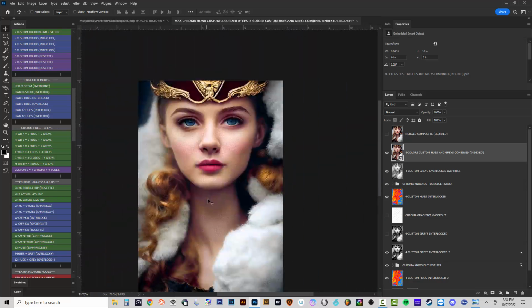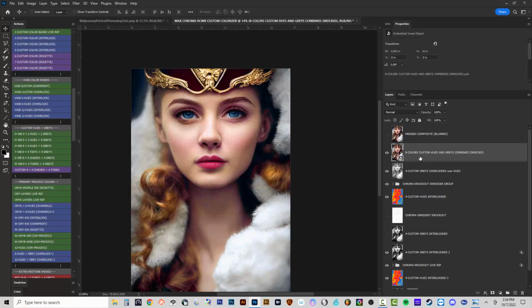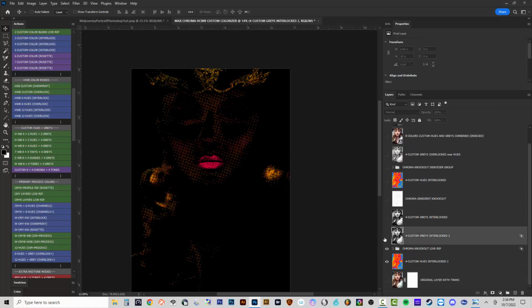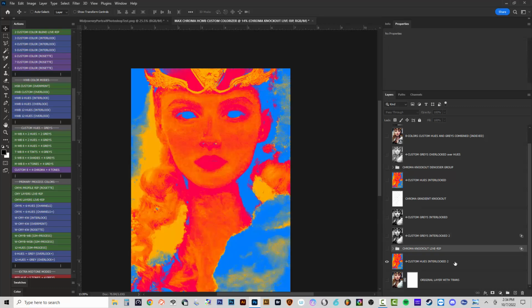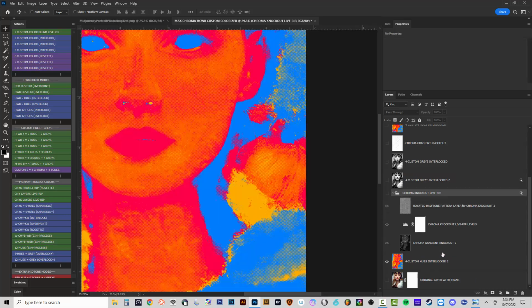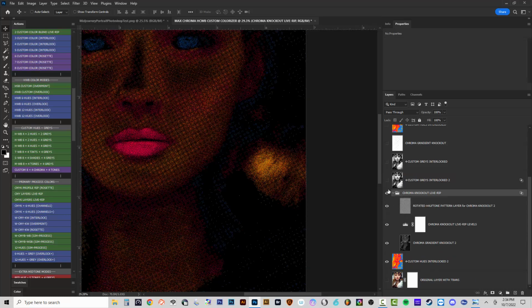But again, it's 8 different screens of color with the different grays on top. And so if we want to turn these layers off, we can go down here and actually look at how some of this is constructed together. Okay, so we've got this setting right here, which is the hues. And then this thing right here knocks all those out from each other.